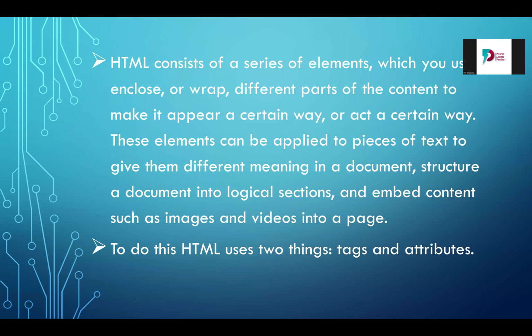So we will come to see that HTML consists of a series of elements which are used to define the structure of a web page. These interact in different ways, in different sections, to make a website appear or behave in a certain way. Okay, so we are going to see how we can do that.